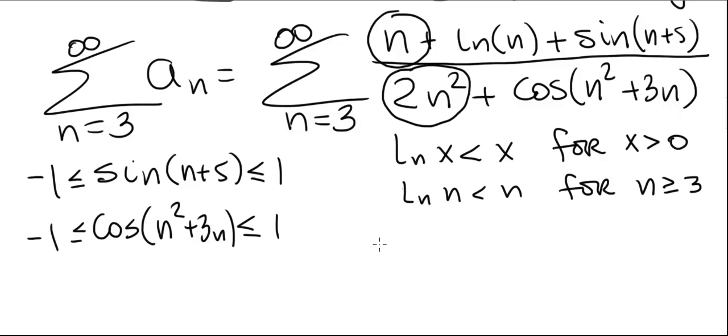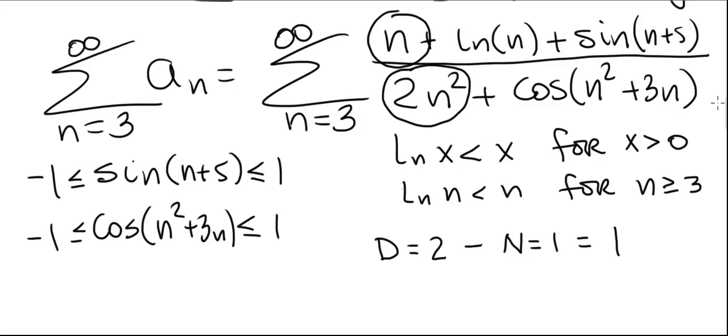So the selection for our b sub n series should be done by looking at these dominant terms in the numerator and the denominator. So we see that the highest power of n in the denominator, let's call it d, is equal to 2 because we have an n squared in there. And the highest power of n in the numerator, let's call it n, is 1. And the difference between them is 1.